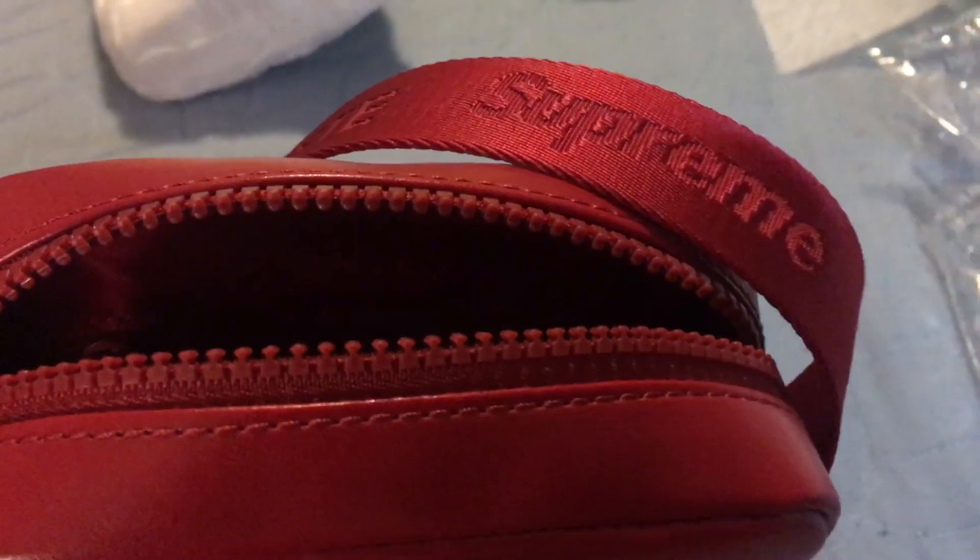I'm going to take out this filling — oh, it has a filling, sorry about that. It has a filling right here, like those shoe-wrapping things. Let me get some light to show you the inside. See how that reflects in the light? It just looks so good depending on the light angle. This is a Lacoste label — I'm not that huge a Lacoste fan but I kind of am now. I'm trying to get this in frame — see that material? It has a zipper right there.